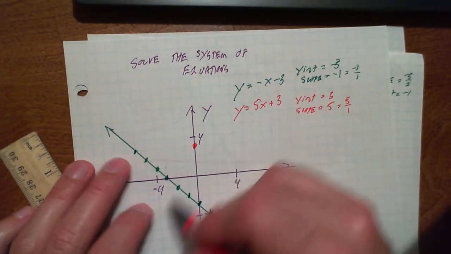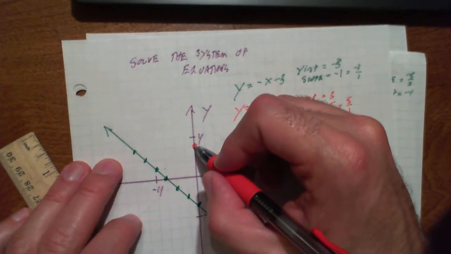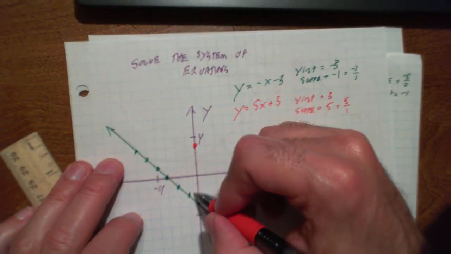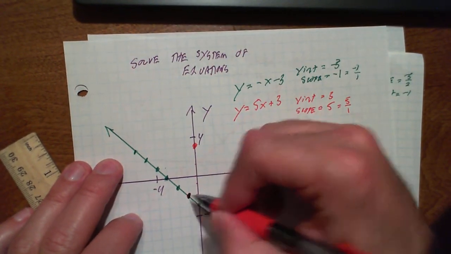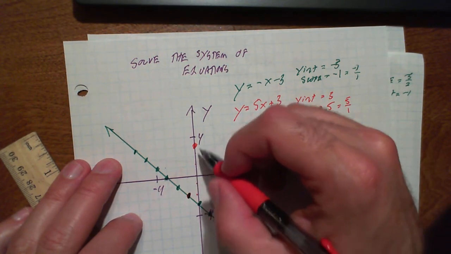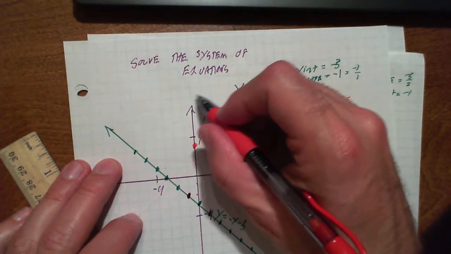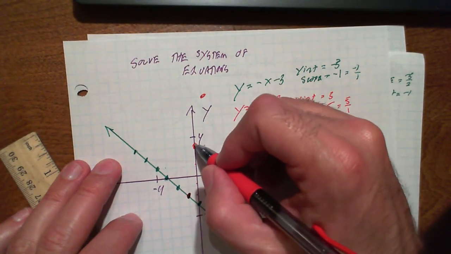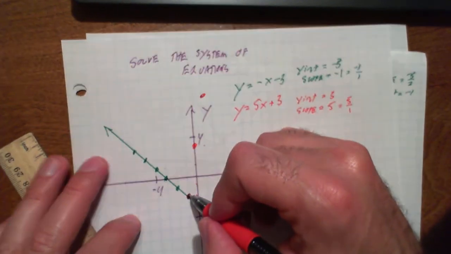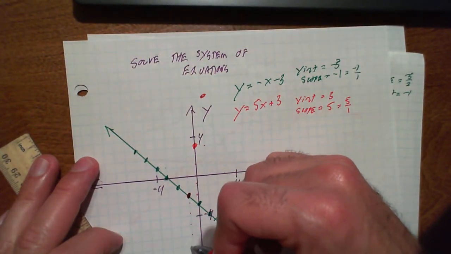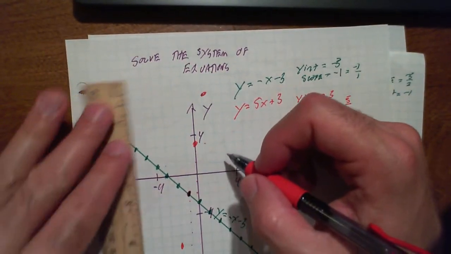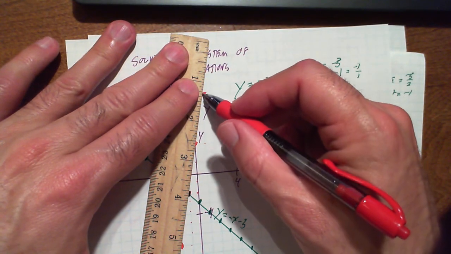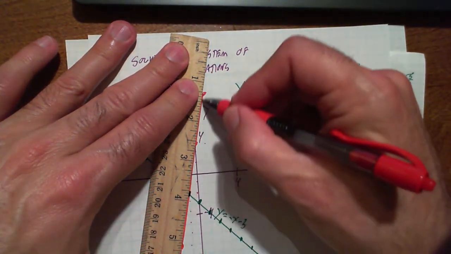Okay, so I'm going to go in this direction. Up 5, I won't fit that. So let's go down 1, 2, 3, 4, 5, backwards 1. Look at that point right there. See how that works? I can go up 5 over 1, but that's in the wrong direction. But I can also go down 5, backwards 1. And you can connect those points. There's my line.